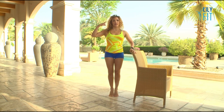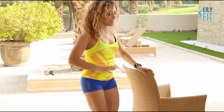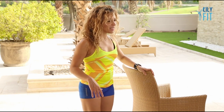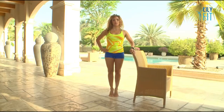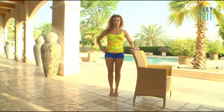We go up and bend, heels down, and stretch. Up and bend, heels down, stretch. One more time, up and bend, heels down, stretch. Now we stay up. Again, focus on the heels staying together and putting a bit more pressure on the big toe side of the foot.